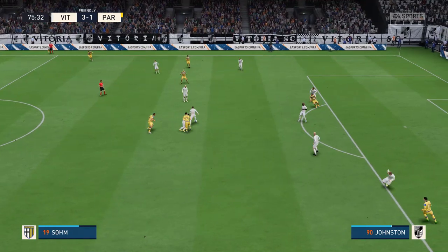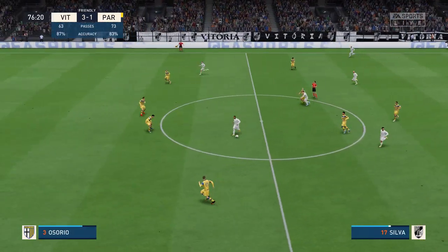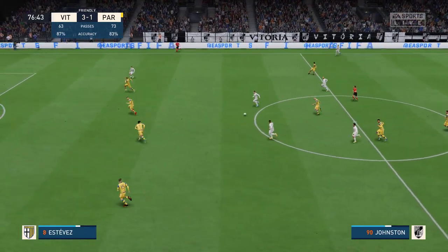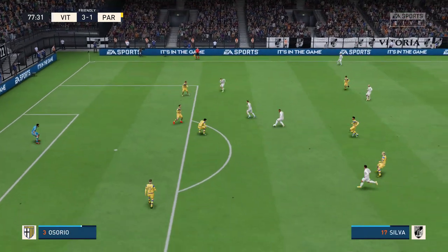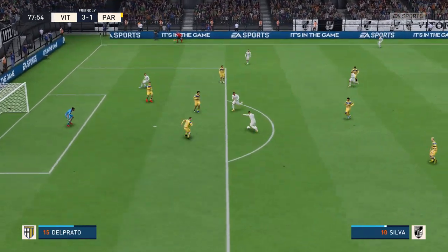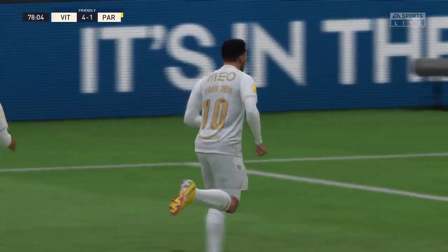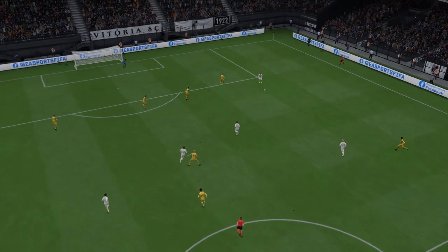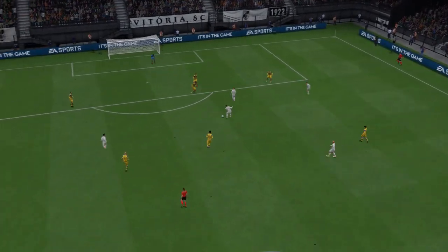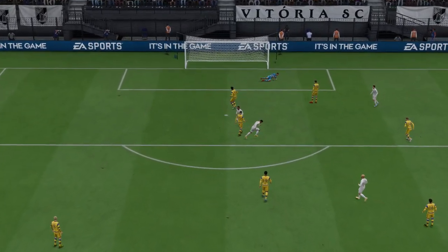Plenty of forward momentum here, but can they produce? Well, the counter chance looks very real. Do they have the guile to open up the defence? Real chance! And there it is! Three goals and counting now. An immense performance. Well, here you can see what a good goal this is. He hits it so cleanly and the keeper has no chance. That's a great strike.